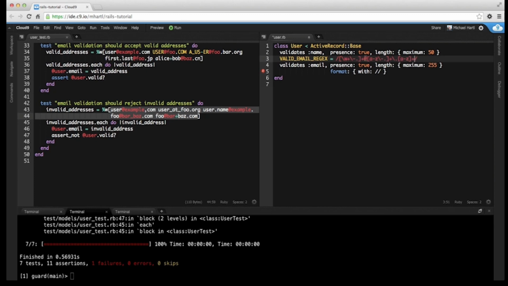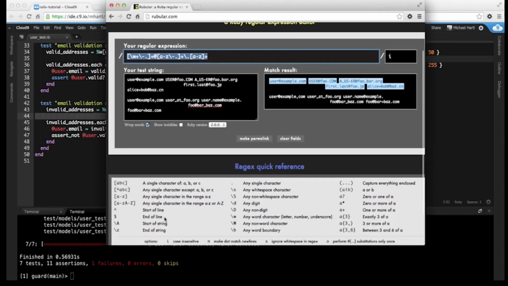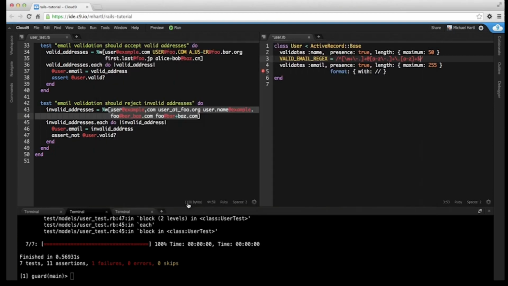Let's paste it in. And there's actually something that I'm missing here relative to this current application. You don't need these in Rubular. In fact, they won't work. But what we want is for this to be the beginning and end of the input string. And the way to do that, you might be tempted actually, if you've done regular expressions before, to use these characters, the caret and the $ sign. You can see here. That's the start of the line and the end of the line, but that's actually not right. That's not what we want. We want the start and end of the string. So that's \A, capital A, \z, lowercase z. So this is \A and \z.